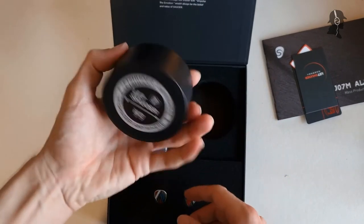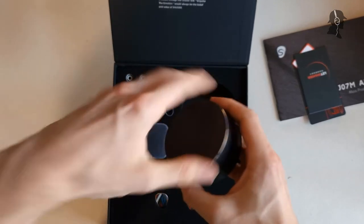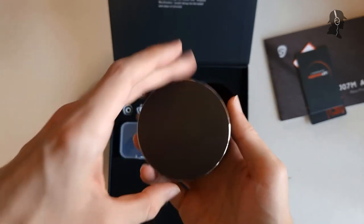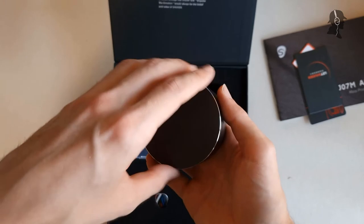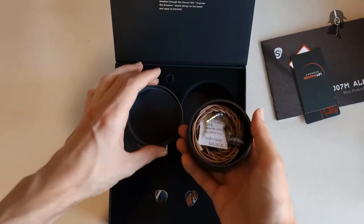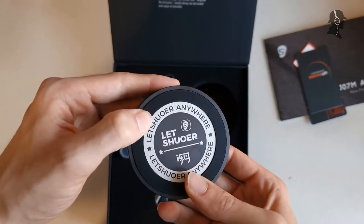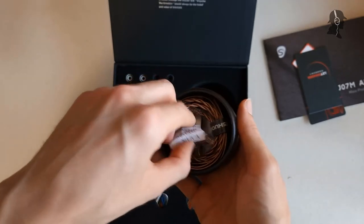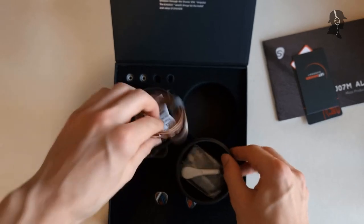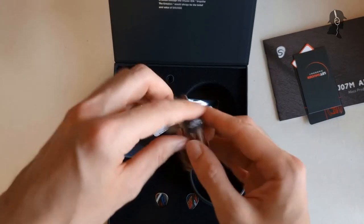Let's look at the casing. Oh my god, that's a hefty boy — this is completely aluminium. Aluminium all over. I think this could be inspired by Empire — yes, they also have these casings. We get our cable inside, and there's some branding at the bottom. Nice touch that they have a rubber ring around here — that's what you need. Then we get the cable and a cleaning brush. You don't really need the cleaning brush.